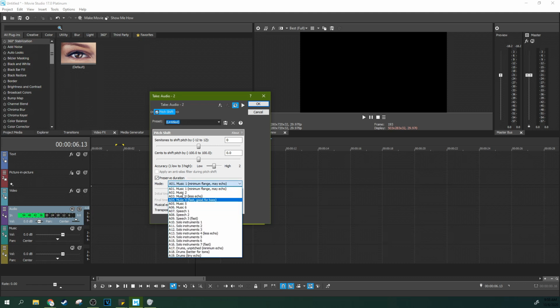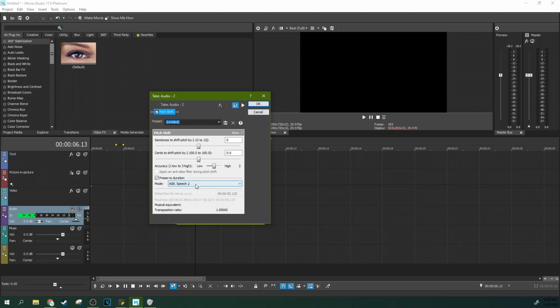We're also going to need to change it to a Speech Profile. I'm going to go with Speech 2, but a Speech Profile means that it's going to try and keep it natural sounding for a voice as opposed to violin or piano or anything else you could be messing with. Also, this is where we're going to have our big sounds. This will make it really low, really fast. This one is like a fine tuner. It makes it a little lower, a little higher, very, very gently. So let's listen to it and get started.